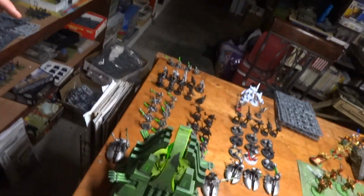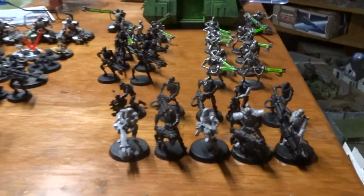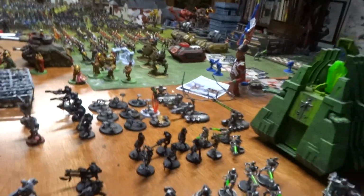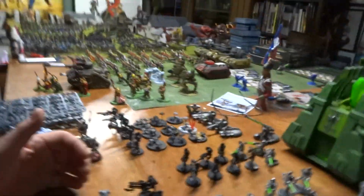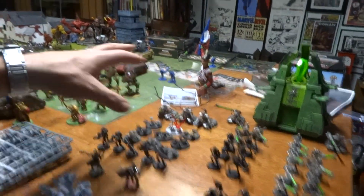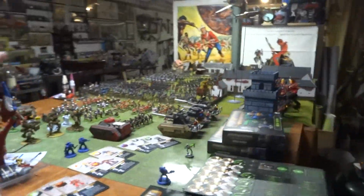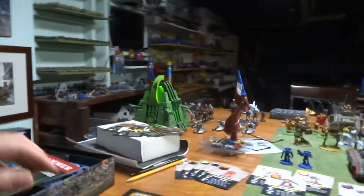Now, that brings me to this. Necron Army, I don't like playing with the little round tokens, so I went ahead and grabbed my old Necron Army, brought it out of retirement, starting to put it together, and I said, "Sheesh, I almost have a 2,000 point army here." So what I want to do is make a 2,000 point RT army for that to fight that. But in the meantime, the majority of my Necrons I want to use in this game. So if I can get my grandkids to come over and play, that'll be cool.